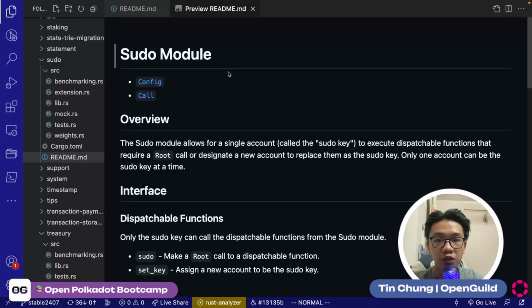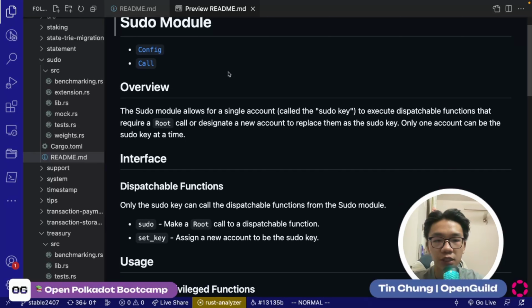The purpose of the super user in any computer system is to make sure that you have the authority and authorization to take actions over the computer system, and also to give you time for a second thought on whether that action should be executed, because those are sensitive actions. So in a computer system like a blockchain, you also have a Sudo module.